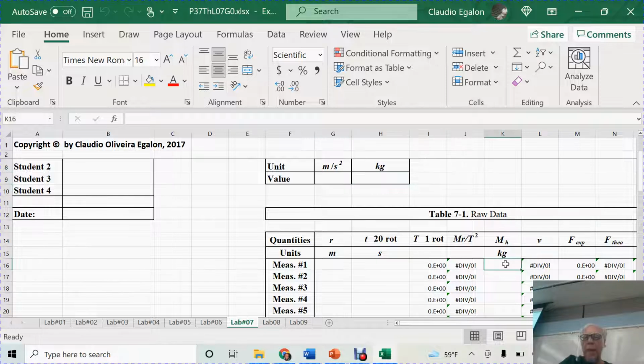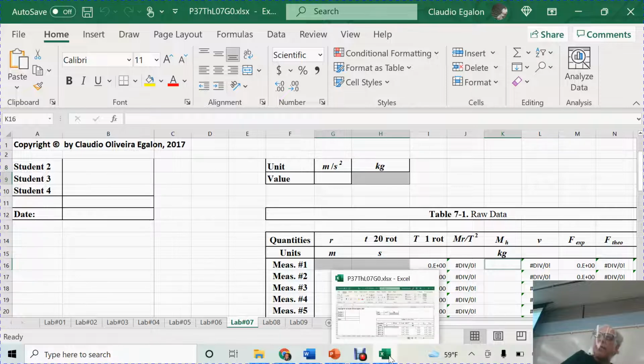What you're going to do next is the second part of the experiment. You're going to measure the hanging mass that is required to stretch your spring, just like you did before. But before, you did that at the end, right? Right now you're going to alternate. You're going to time, get the mass, time, get the mass, the hanging mass, and so on. That's the difference between today's experiment and the previous one.